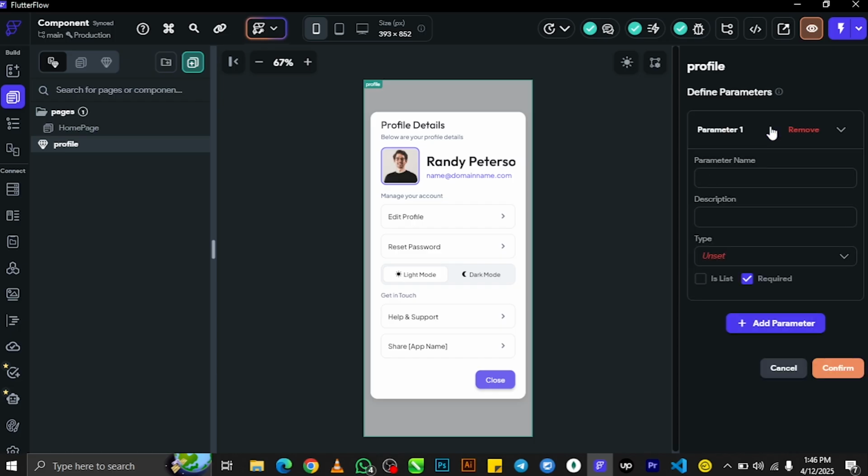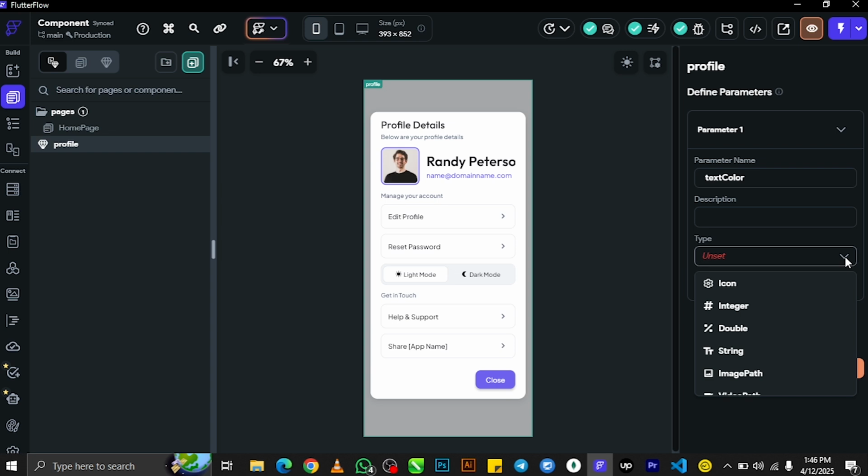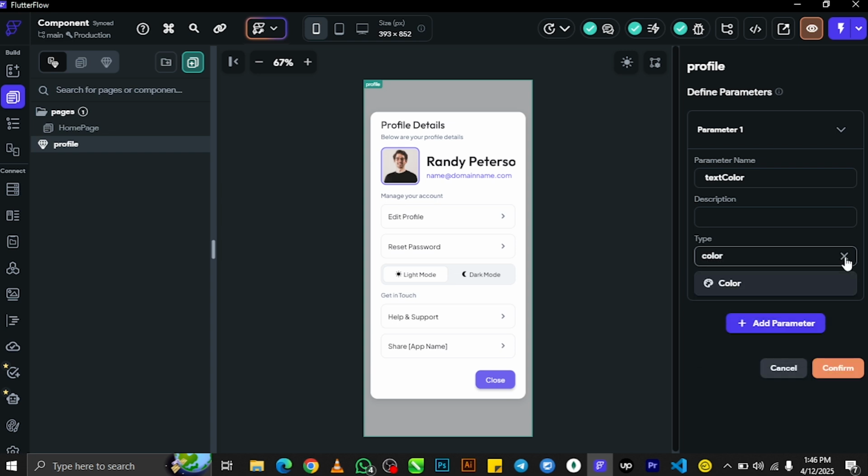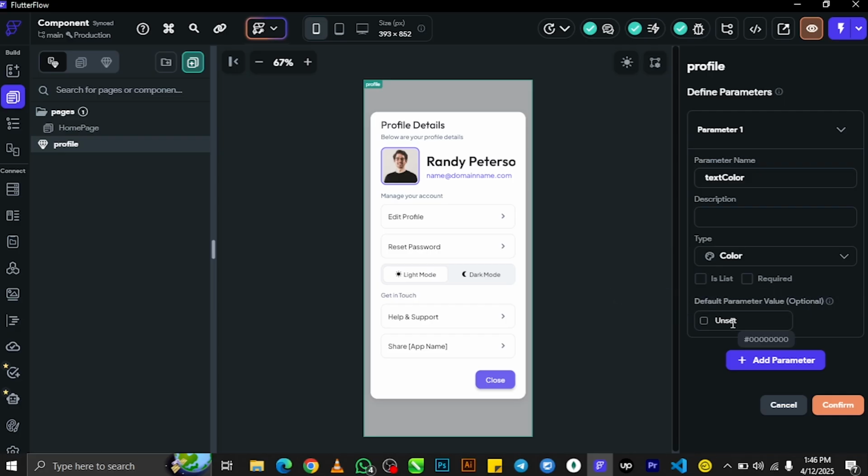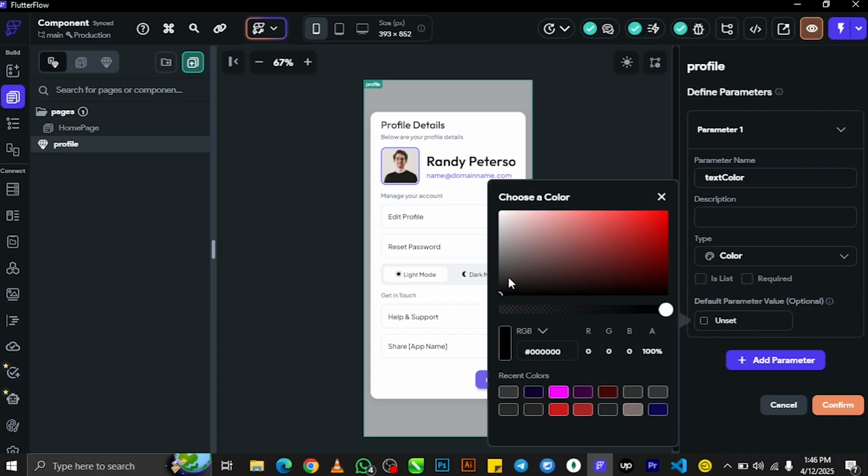So we are going to start defining a color for probably a text. So I can say a text color. So name it text color. So I don't want it to be required. All right, it can be optional. So I can search for a color, pick this color. First of all, I can add any kind of color I want.